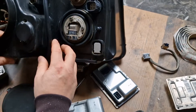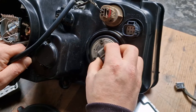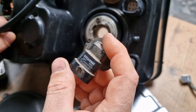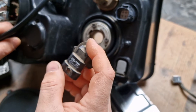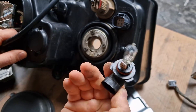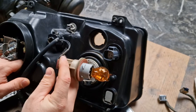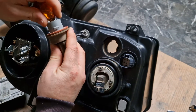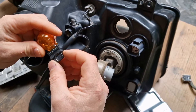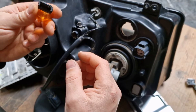If you have a high beam failure, it means that your halogen type bulb is burned out. This is your high beam — it's an HB3 type bulb. It's not very common, but you can still find them at most gas stations. If you have a high beam failure, you have to remove this halogen type bulb. And at this headlight, you also have a very rare indicator type bulb, which is PY27 type. At least in Europe, it's very rare.